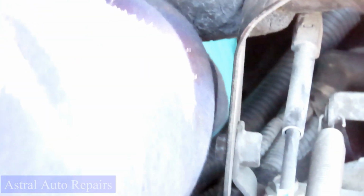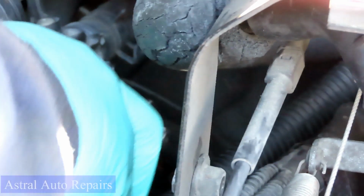Dang it. All right, guys, let's go back here. As a matter of fact, let's take off the 4-inch. 3/8 drive ratchet, let's get it set up there. Dang it, I just put these gloves on. This thing is tearing my gloves up. Let me set this up there first, and then I'll get out of the way so you can see.